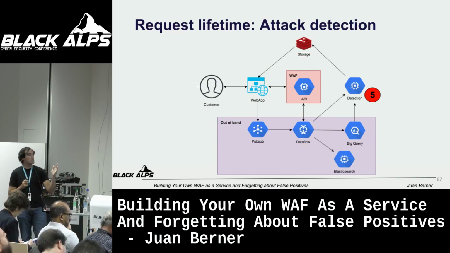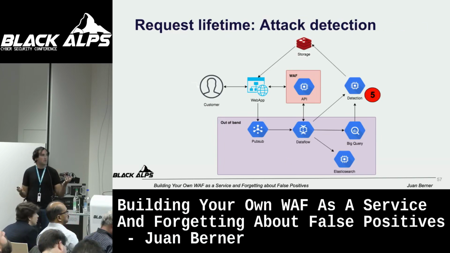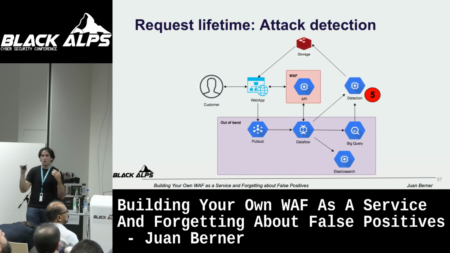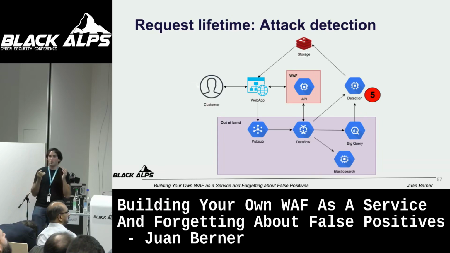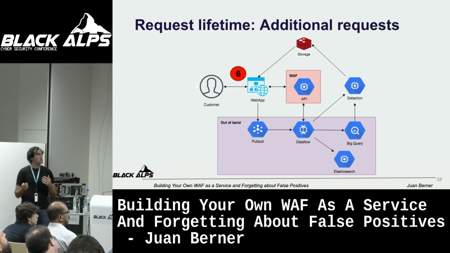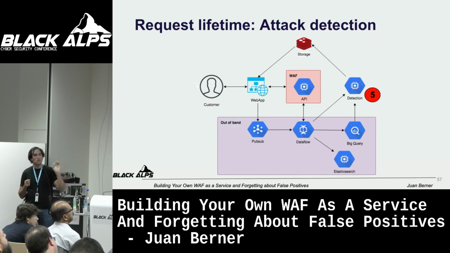Then the detection component can get historical data from BigQuery and say, okay, this particular fingerprint of user ID, in this period of time, I have not seen anything too good about it, so we should treat it as a normal fingerprint. I will also check the context of how long it has been for this particular endpoint and take into account the false positive rate. And it might decide in the detection mode, okay, this particular fingerprint, let's upload it to the cache, which means that every 100 milliseconds or every second, the web application is refreshing that cache internally.